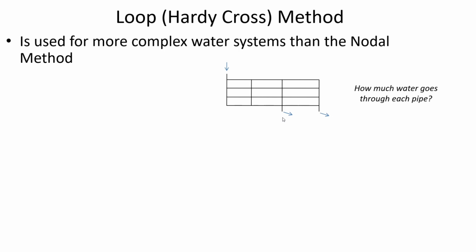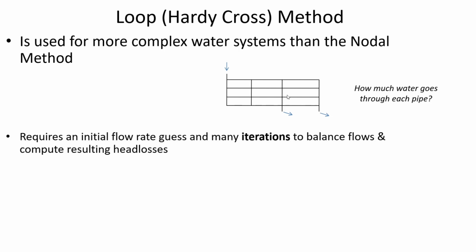And the whole essence of this method is trying to balance what flow rate would it take so that we have the same head loss through each route that the water could potentially go through. So it's going to be a series of complex adjustments, corrections, with the overarching goal to have it so that we're calculating the flow rate that would bring balance so that regardless of which route the water is taking, it has the same amount of energy loss. That's kind of what's working in the background of this method that you're going to learn today.